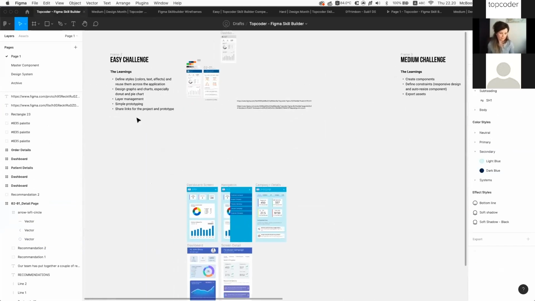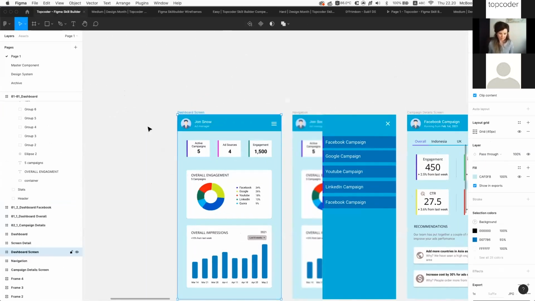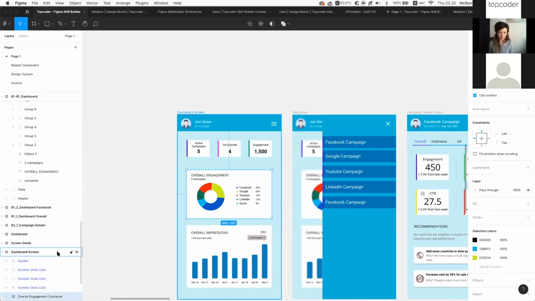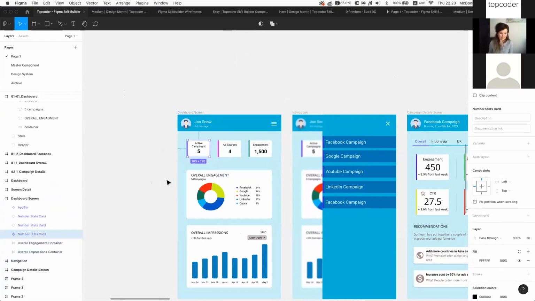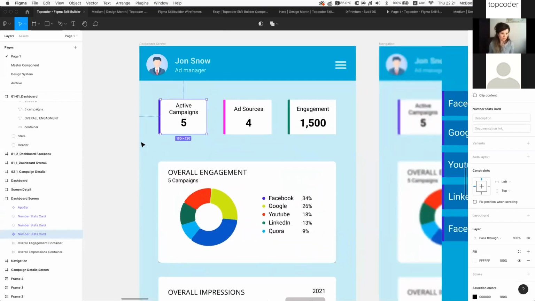For example, this one, it's already created as a component in the easy challenge. We also thank you for that. You see this one marked as a master component.